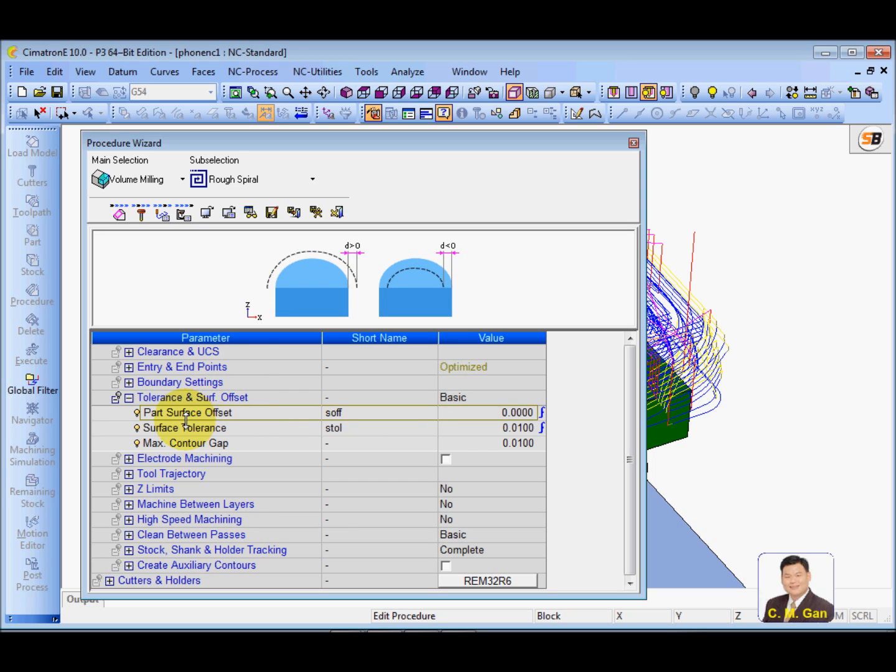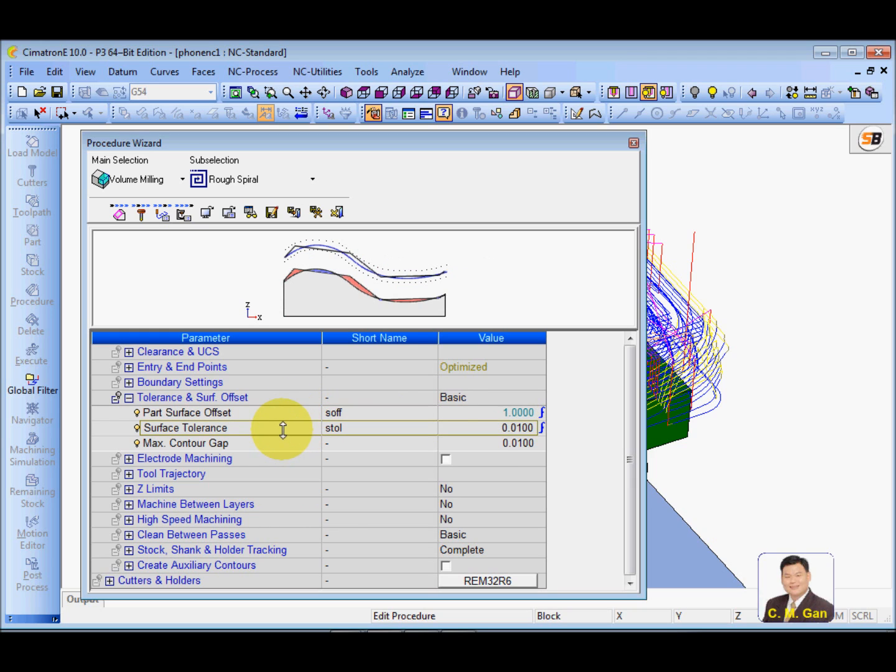So for the part surface offset, normally in the workshop it will be around 0.1. Okay, again it depends. So for this training I just put 1 mm.